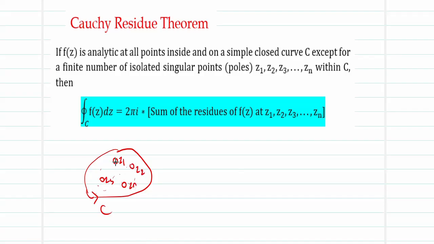Now what we do is estimate the residue at each of these poles and then add them up, sum meaning add them up. So we add up all the residues of the function f of z at the poles. So what are the poles? Poles are the points where the function is not analytic, and then multiply by 2 pi i, in which case this gives you the value of the integral in the closed contour called C.